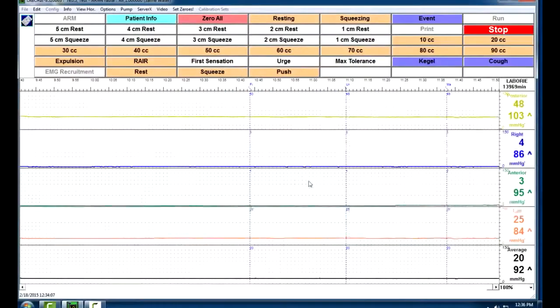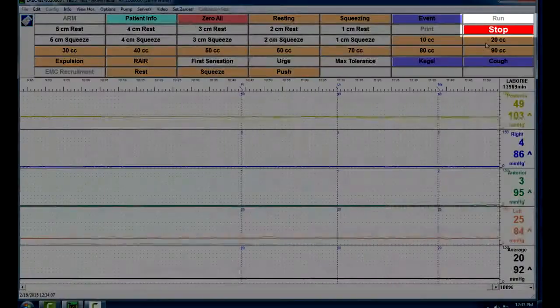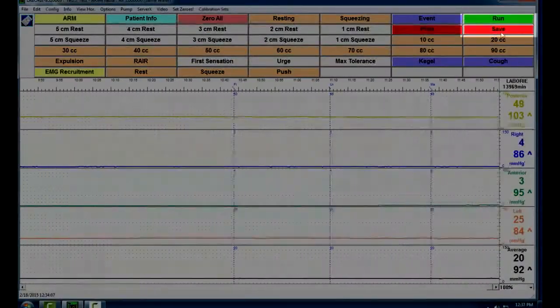Let's go ahead and stop our test now. We're going to click the stop button, followed by the save button, and save the data.